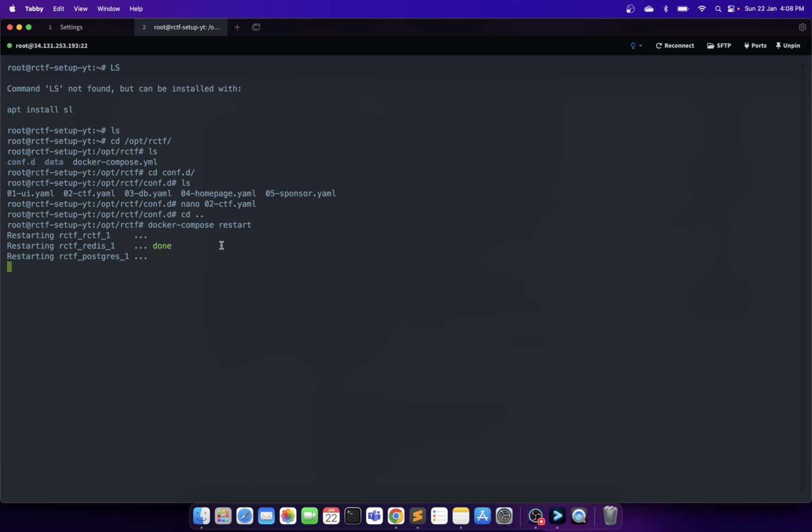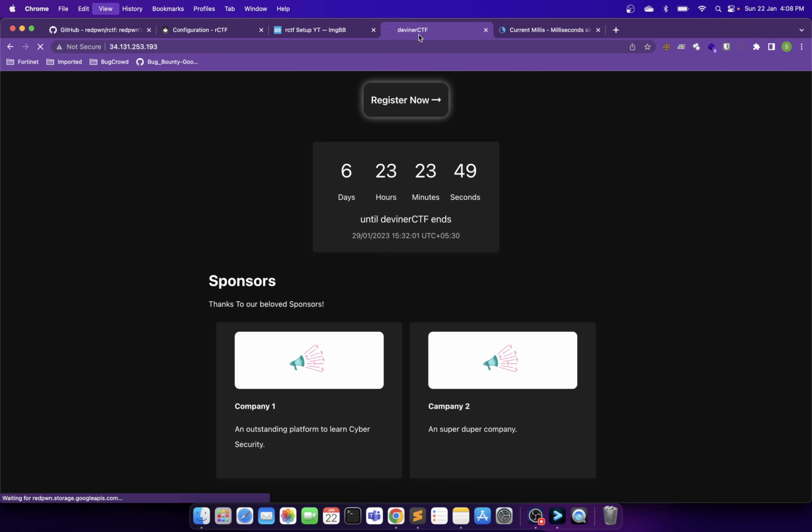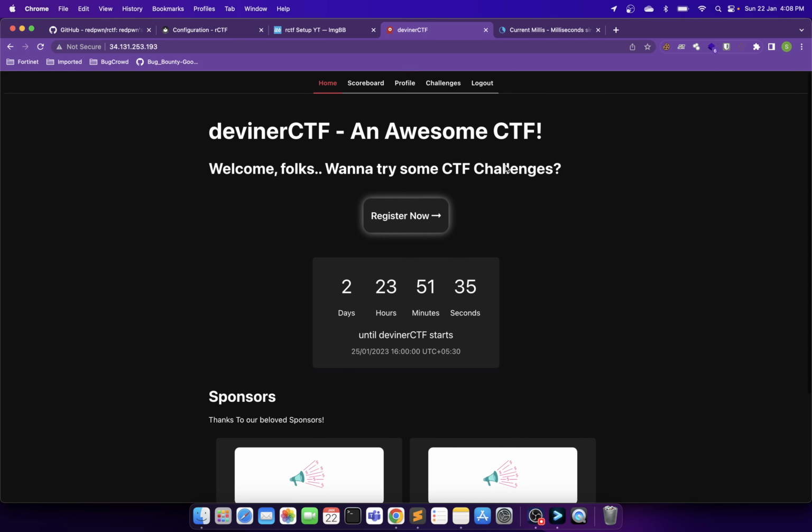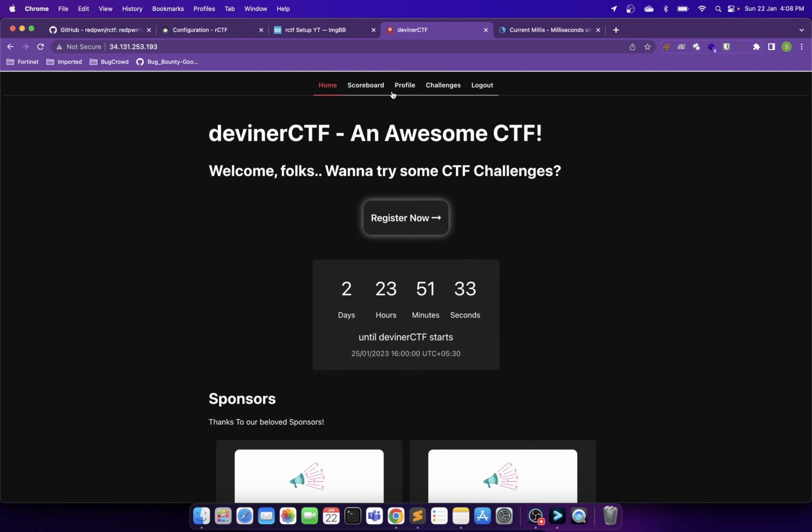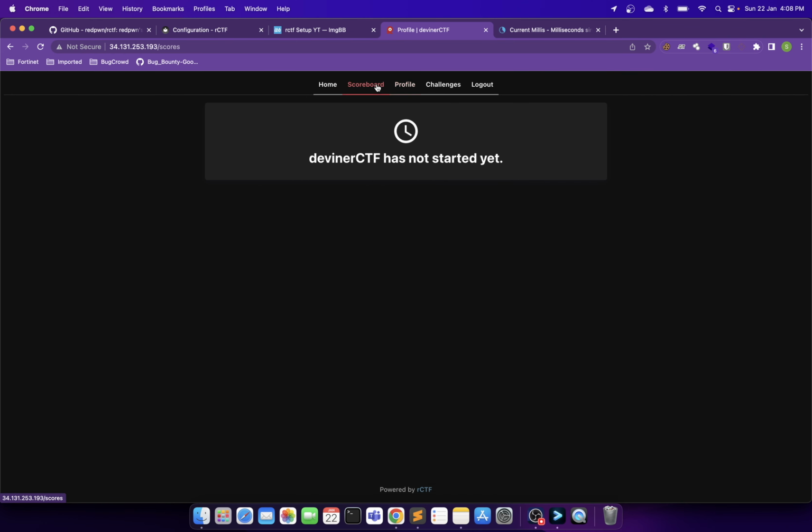Let us see. Okay, now I think it should work. See, my date today is the 22nd, so the CTF is getting started in 2 days, until this particular CTF starts. So that is how you can configure your CTFs.